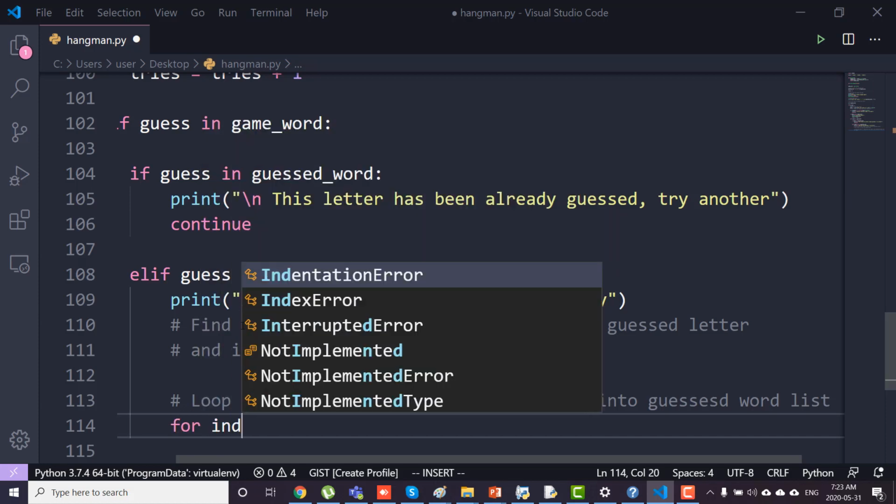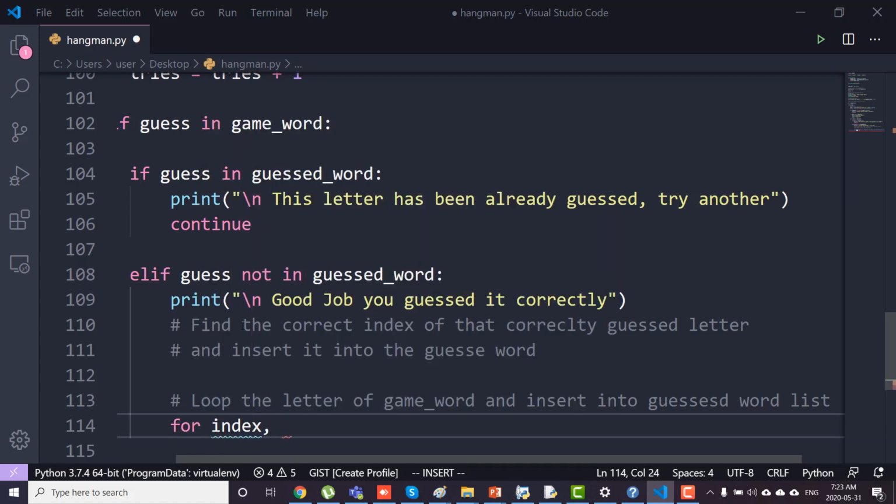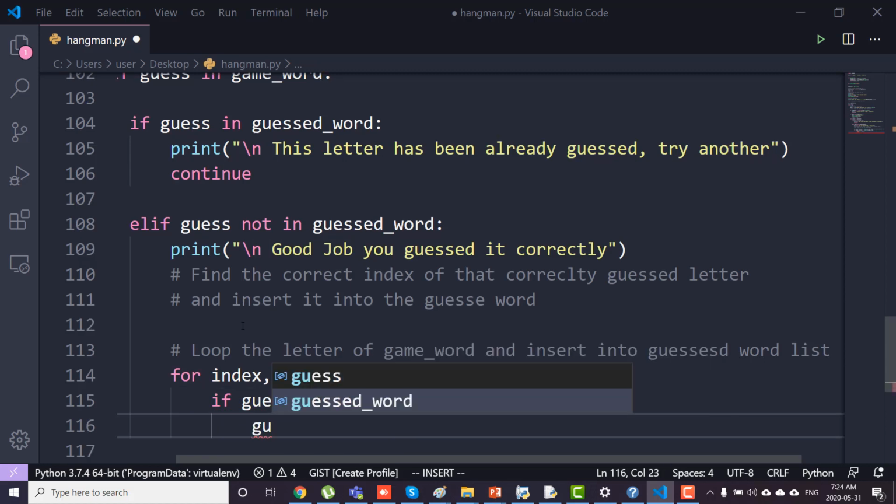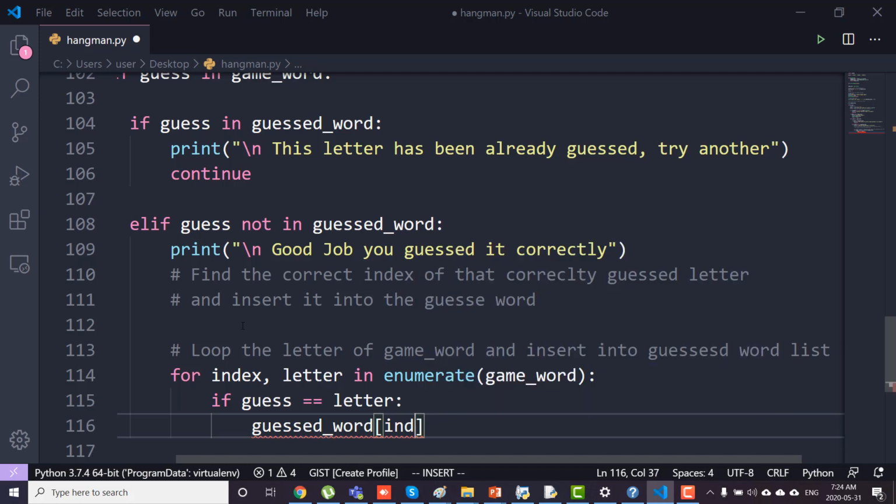We also need an index, that's why we are going to use enumerate of the game word. If the letter is equal to the guess, in that case we need to insert the letter into the correct index position of the guess word list.